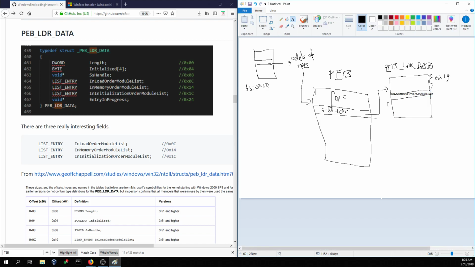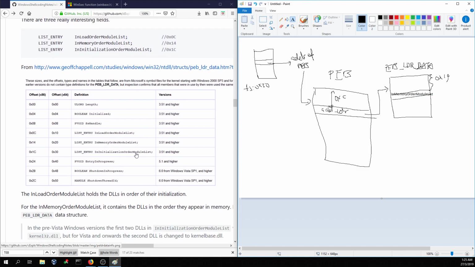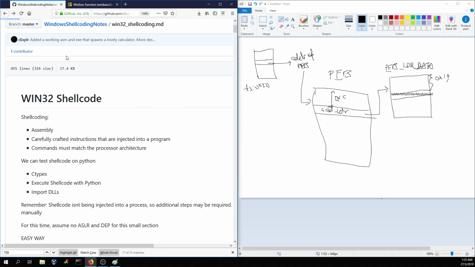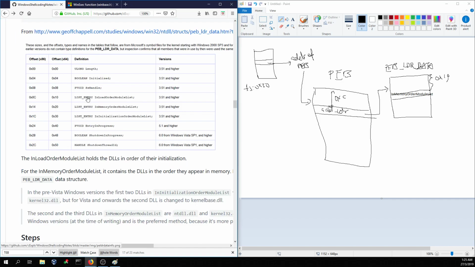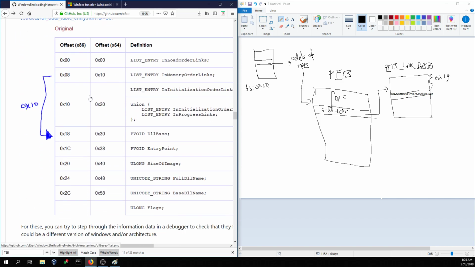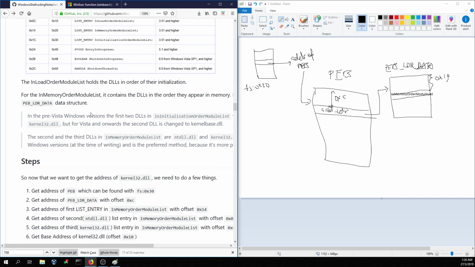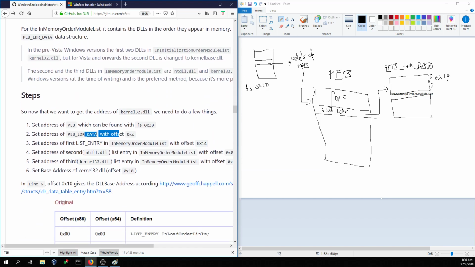And yep, 0x14. And later we will need to traverse through. Let's go back to GitHub. Here. Okay, and get the address of this, the very first entry, the head at offset 0x14.